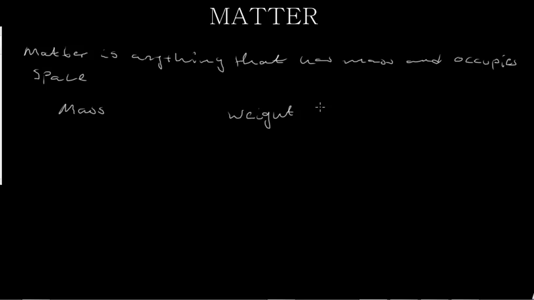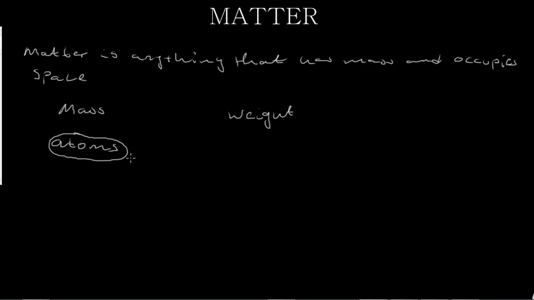But on the other hand, when we talk of mass, we say the mass of an object is an inherent property, okay, and does not change regardless of the location, regardless of the gravitational pull, regardless of whatever. So mass is dependent on how much matter is in a substance. So mass is the same no matter where you measure it from. Okay, so key thing to remember is that matter is anything that has mass and occupies space. I haven't said anything that has weight, but we have used the term mass. Another key point to remember is that matter is composed of substances known as atoms. So we'll get into knowing what atoms are in a later video. At this point, I just need you to remember that matter is composed of atoms.